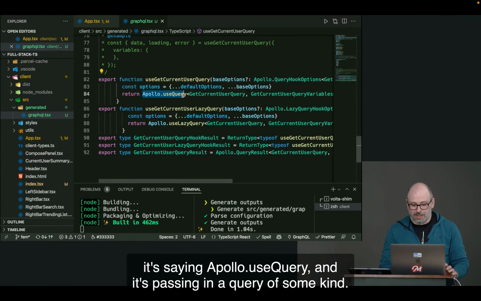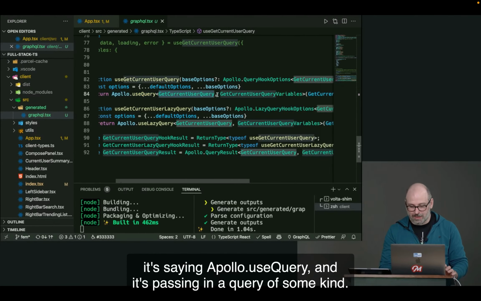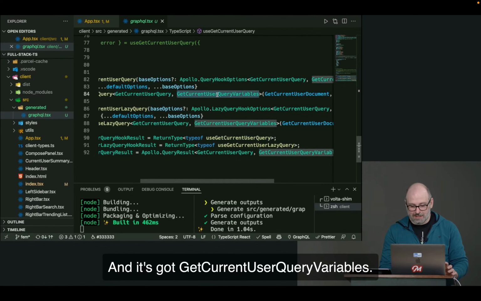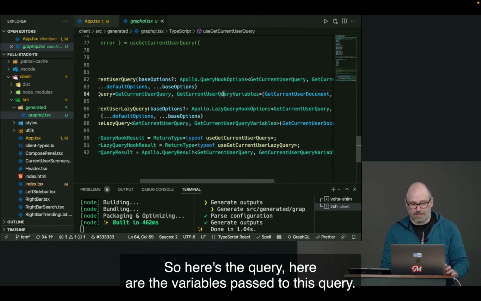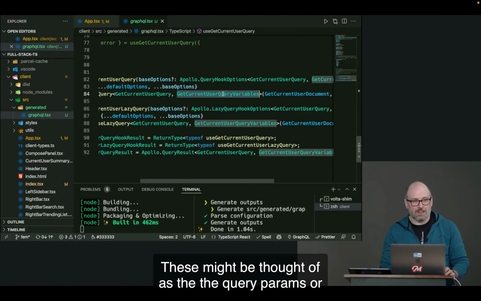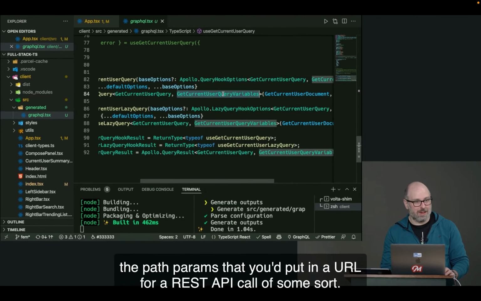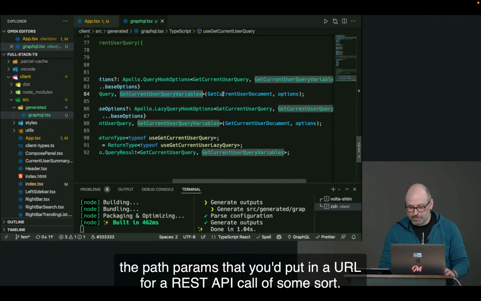And it's saying Apollo use query, and it's passing in a query of some kind. And it's got get current user query variables. So here's the query. Here are the variables passed to this query. These might be thought of as like the query params or the path params that you would put in a URL for a REST API call of some sort.